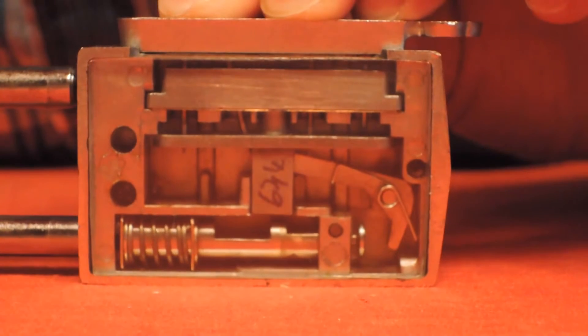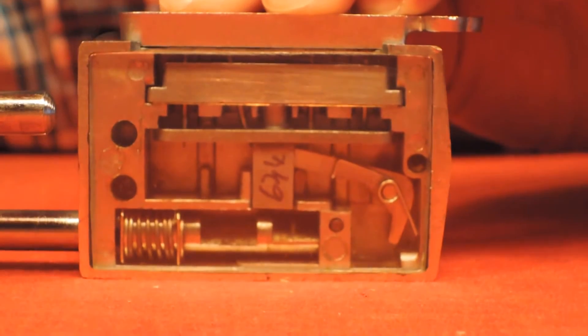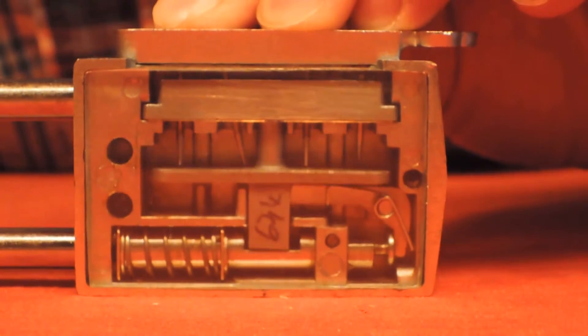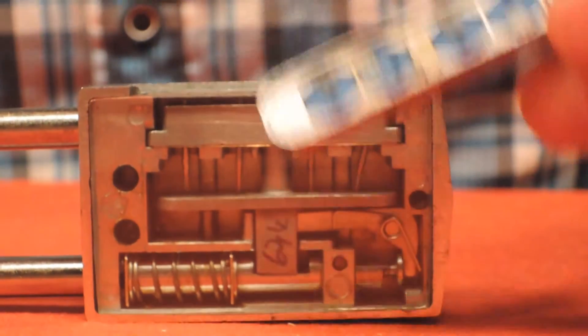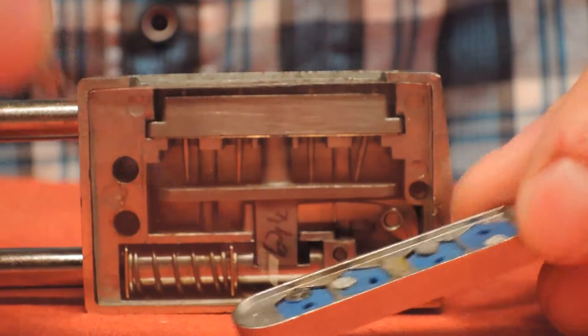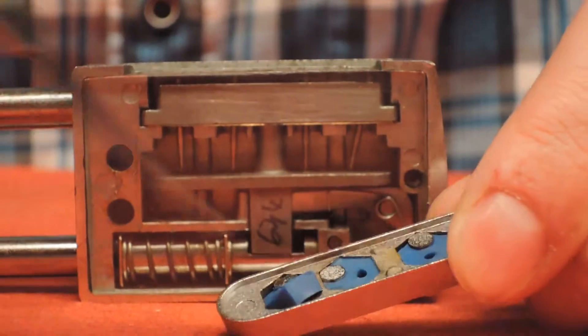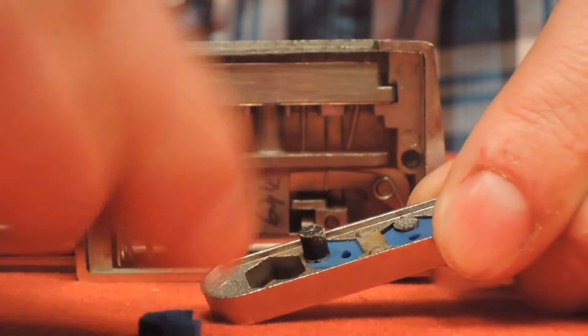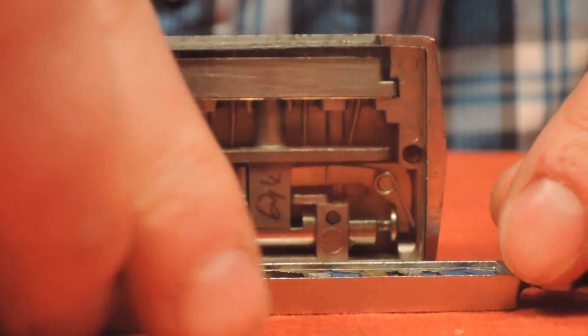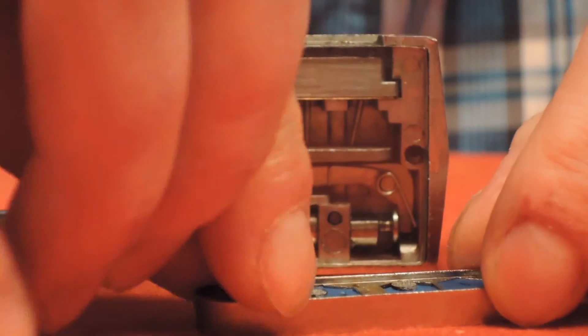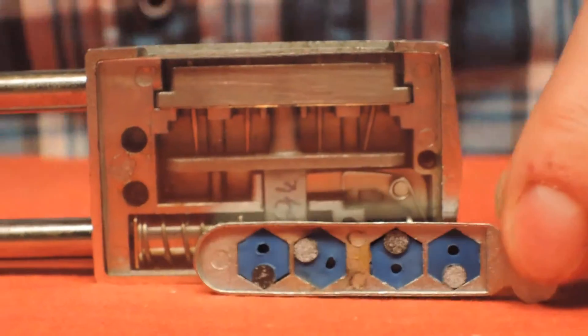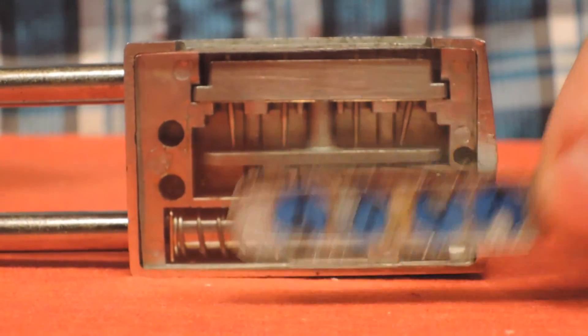And I can show that it is actually by the movement of this key, by the magnets, by pulling out one. So here's the magnet, and I'll put it back in a different position. So now we have changed our key.